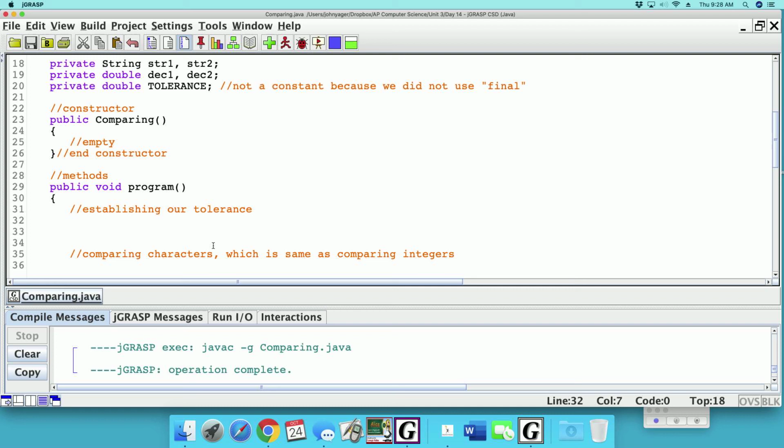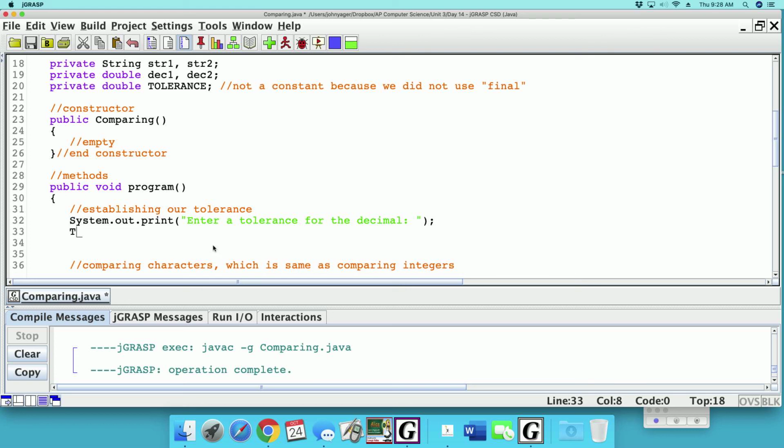So let's set up a tolerance. First we have to ask the user for a tolerance. So System.out.print, enter a tolerance for the decimal. We're going to use this later. Okay.